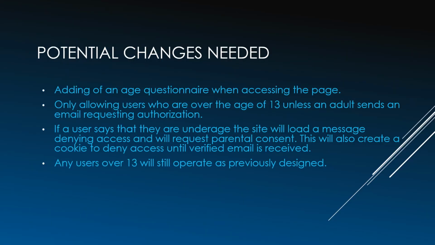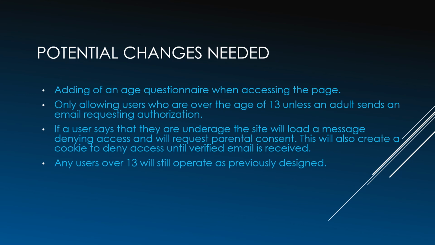The potential changes needed to our website that we came up with would be adding an age questionnaire when accessing the page. So when the children log on to our website for the first time, it would verify their age and ask them if they are under 13, whether or not they have consent from an adult. We would verify this consent by sending an email to their parent and having them send back a request for authorization. If a user says that they are underage, the site will load a message denying access and will request this information. And there will be a cookie designed so that until we receive that verification email, they won't be able to access the site.